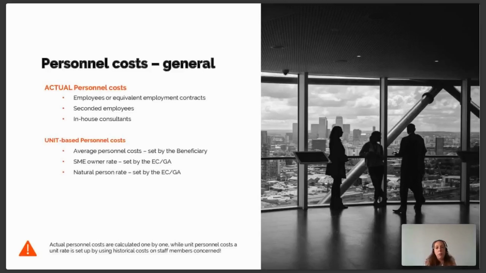In this 1 hour, we have no time really to deal with these categories. So we will focus on actual personal cost. Regarding actual personal cost, again, we have three specific categories. The employees, or those that are having an employment contract that is based on your national rules and is considered as an employment contract by you. So those ones will be then also accepted by Horizon 2020 and by the European Commission as an employment contract.